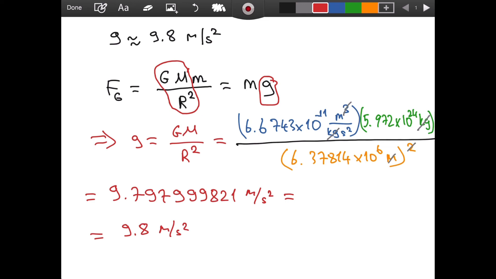And as you can see, we in fact get a very close value to the g, to the value of g that we often use in problems. I again want to emphasize that the value of g changes on the surface of the earth from point to point because the radius changes. Earth is not a perfect sphere. I hope this video was helpful. If you have any questions, please write them in the comment section. I hope to see you in another video. Until then, take care.